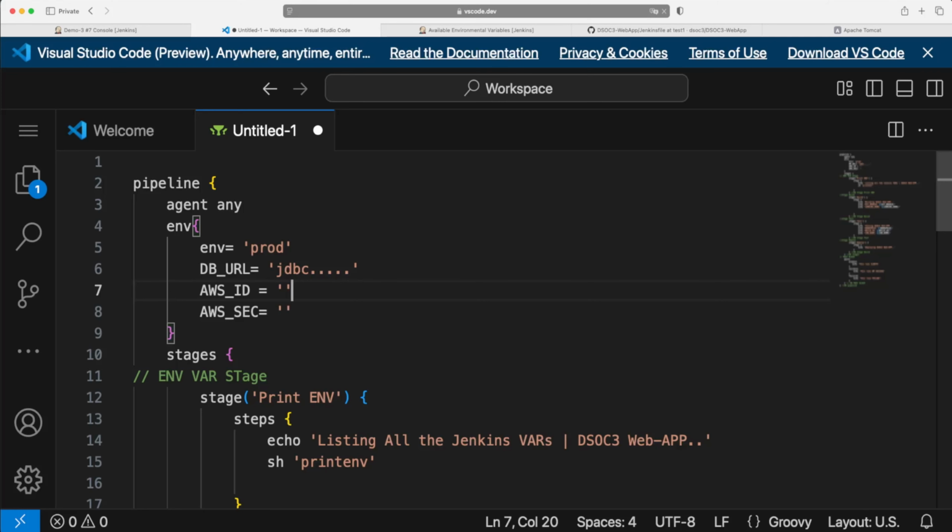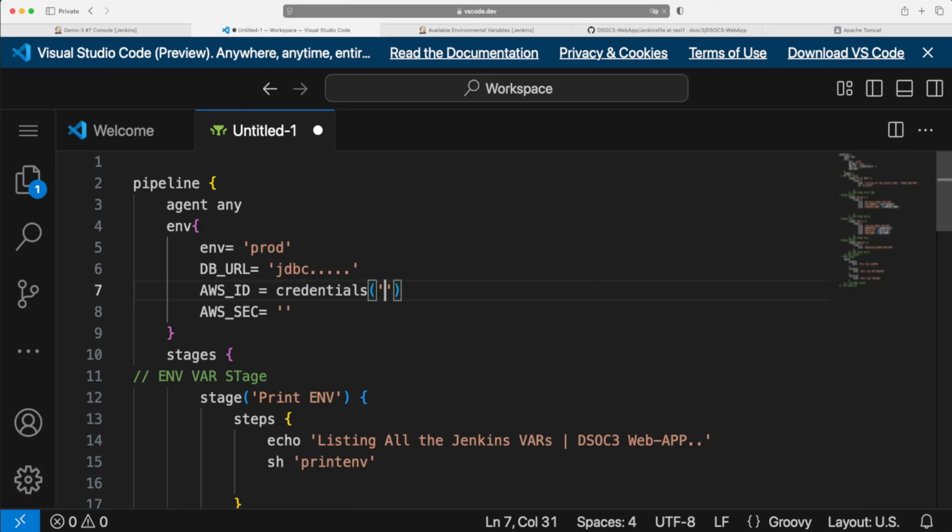But for that you define the credentials. So for that you don't do it directly like this. Instead you have something here, and inside that you put credentials.